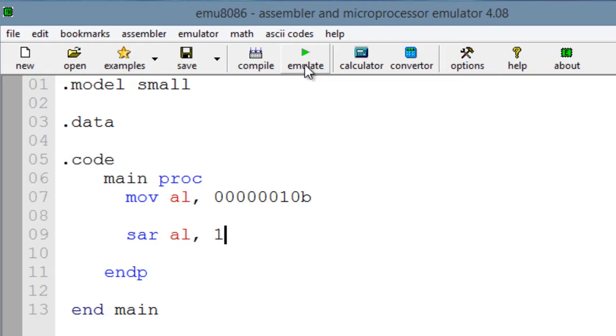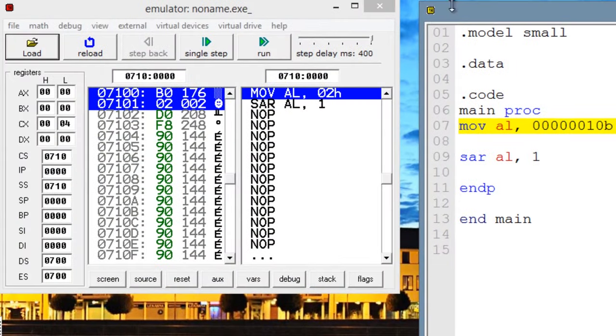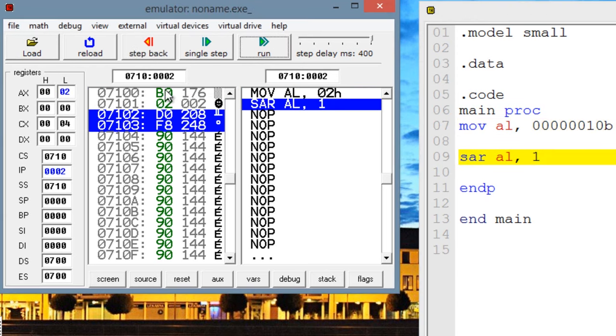So let's hit emulate to see what happens. I'm going to hit emulate now. Now our first line of code is highlighted. Move into AL this 8-bit binary code here, which is a binary code for 2. So once I hit single step, AL should have a value of 2. So let's hit single step. As you can see here, AL has a value of 2.